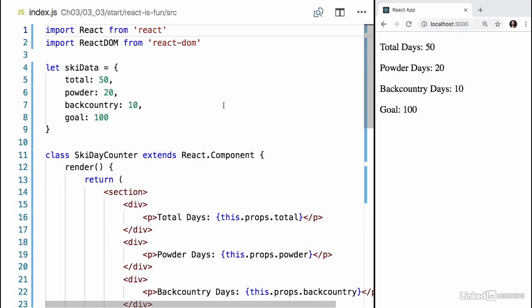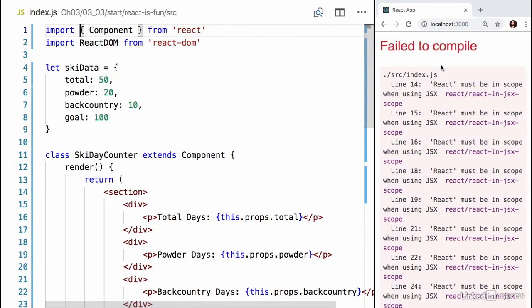Now, one thing I want to do to shorten up our code, make it a little bit more concise, and also to match a lot of syntax that you'll see in other tutorials or in documentation is this. I'm going to add a comma here, and I'm going to destructure Component from React. This means that I can get rid of React.Component here and just use Component. Now, it used to be the case that you could get away with getting rid of React. If I hit save, though, we're going to see a pretty gnarly error pop up right away, which says that React must be in scope when using JSX. So you always need to.